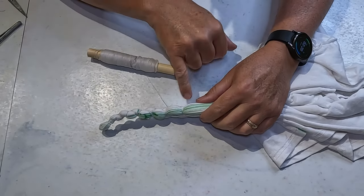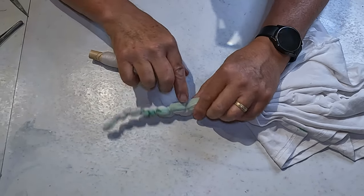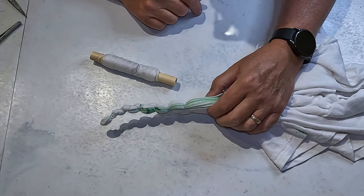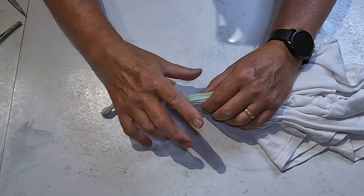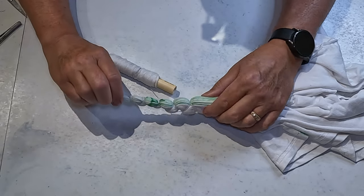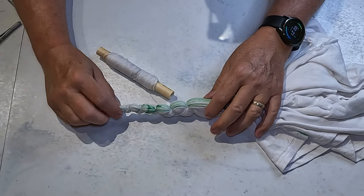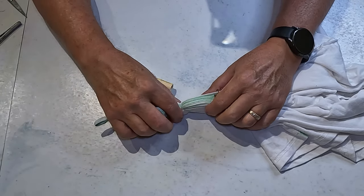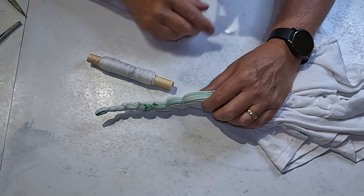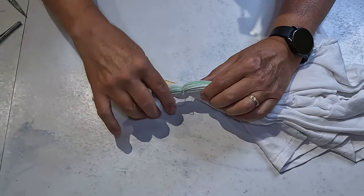Okay, Busters, so hopefully you can see here, we're starting to get wide enough and thick enough where you can actually get the sinew to come straight across the fold of the shirt, your pleats. Like I say, when you're down here at the beginning, it's too small, so a little crisscross is good enough. But when you get up here where it's thicker, then you can do it the way it's supposed to be, where it has the sinew going straight across the top and the bottom.